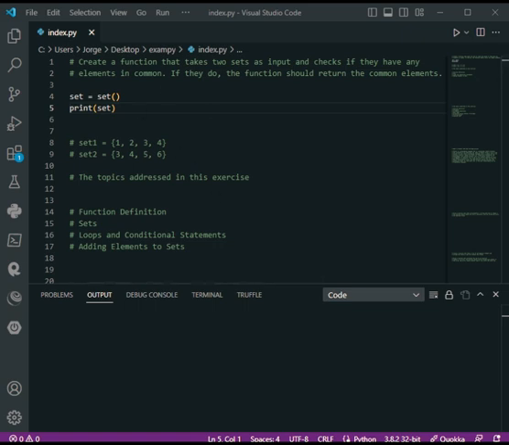When creating an empty set, it's important to use the set function, because sets and dictionaries both use curly braces, but they are used differently when creating empty collections. So let's run this print, and here we have an empty set.